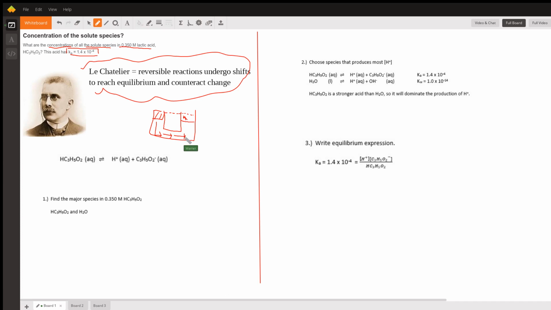overall equilibrium. In the same way, from the information given, we know that lactic acid has a 0.35 molarity while the hydrogen and the anion have no concentration whatsoever since it's not even given. So from Le Chatelier's principle in the water tube analogy, the reaction is going to shift to the right in order to introduce a positive change in the concentration of hydrogen and the concentration of the anion. In turn, the concentration of the lactic acid is going to decrease.